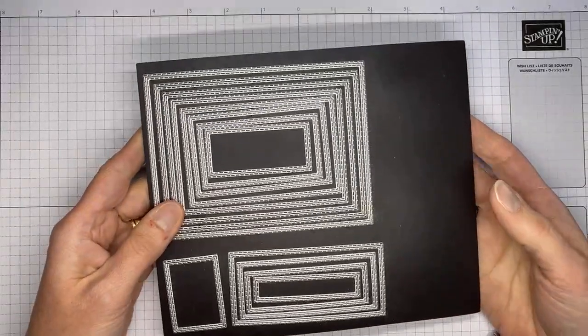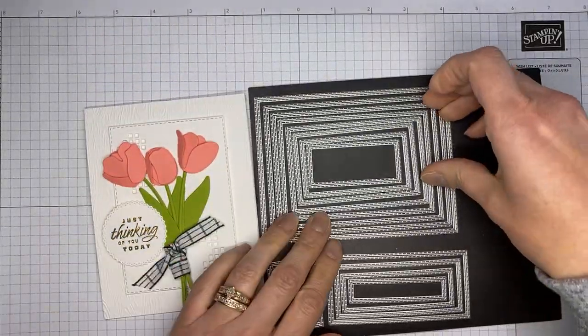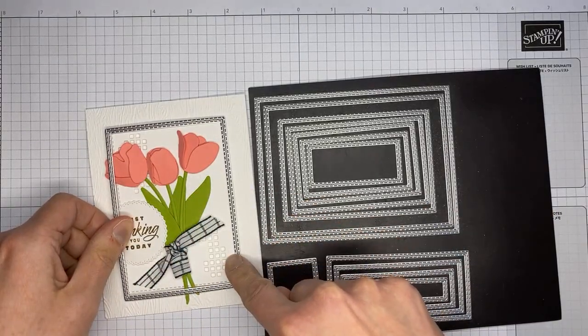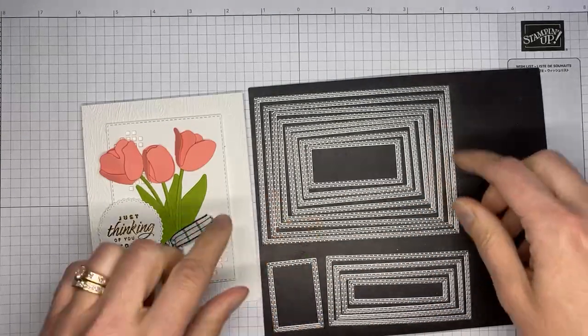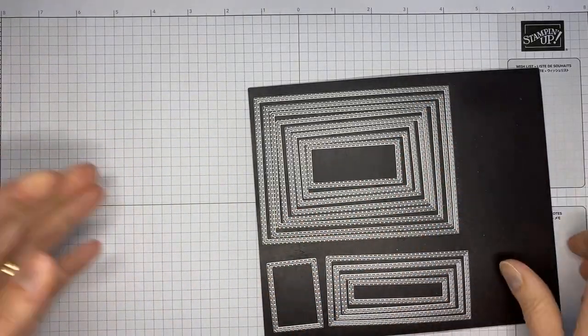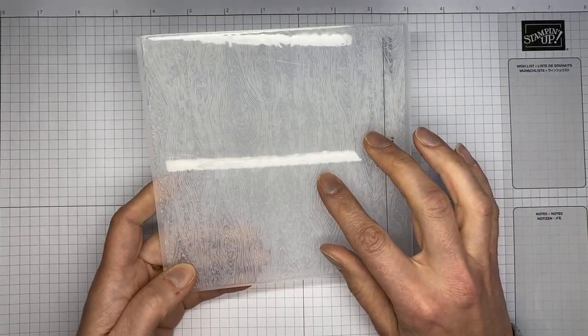And then, of course, I had to use my Stitch Rectangles dies. I guess I pretty much use them on every card. So I used the third largest to cut out the background of this card. And I'll show you again how I cut two of these at the same time, as we get going and start doing the card. Okay. And I used the Timber 3D embossing folder to emboss the background of the card as well.